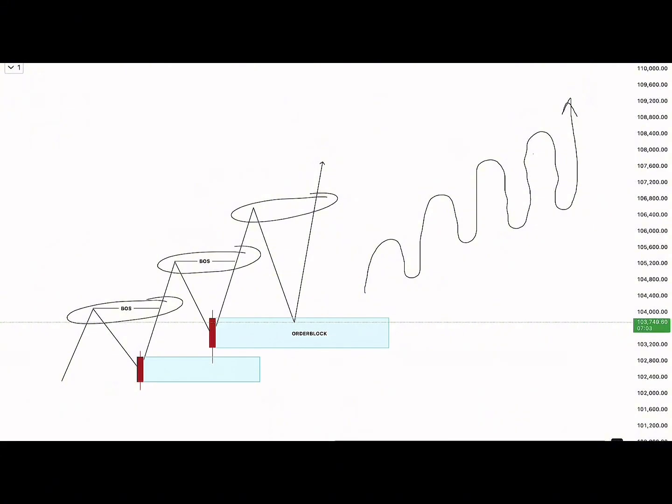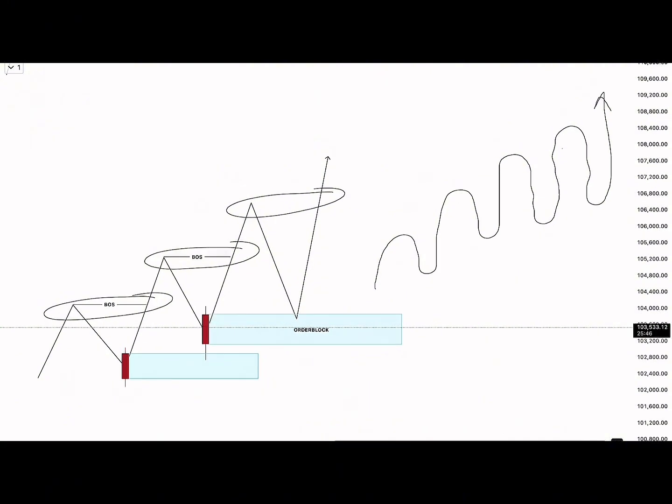Another thing to look out for while trying to spot a valid order block is this: the more times that price returns to the order block, the weaker it becomes as a support or resistance level. The common mistake that people make while choosing their order block is that they tend to choose any candlestick. Meanwhile, while trading order blocks, you tend to choose a specific kind of candlestick I'm about to show you in this video right now.